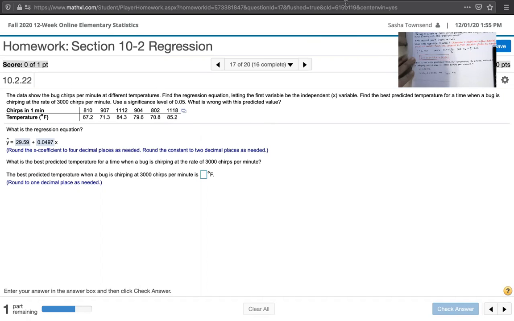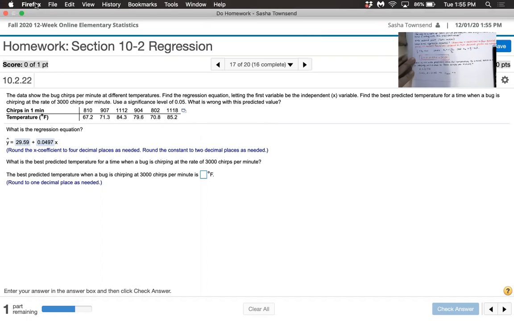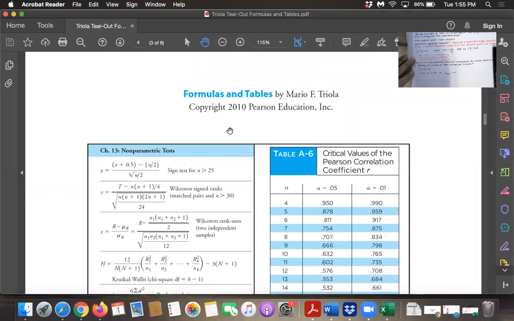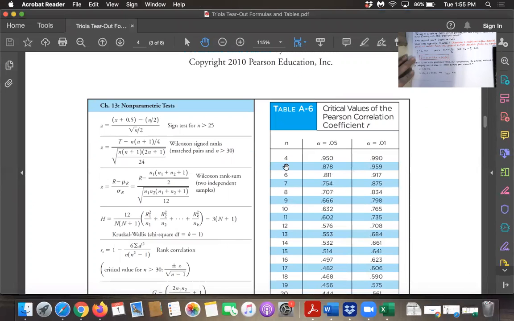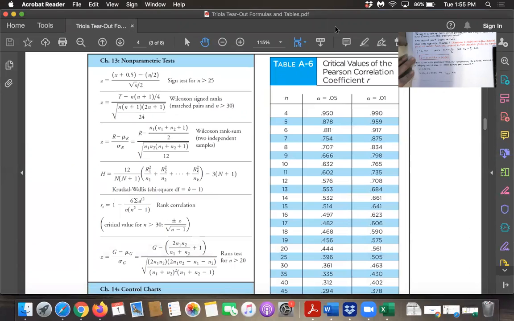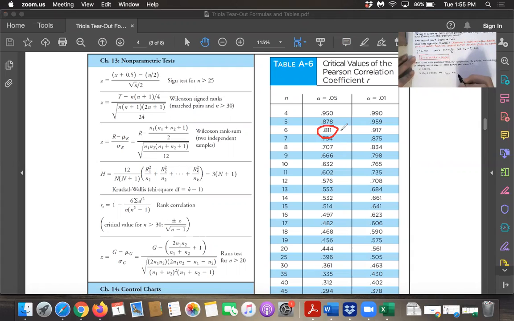That means we have to refer to the table A6 that I had mentioned. So let's do that. And we have n equals 6 and the alpha equals 0.05. So we go to the row for n equals 6 and the column for alpha equals 0.05. And then we see the positive value of that critical value of r. So the critical values are plus and minus 0.811 in this case.